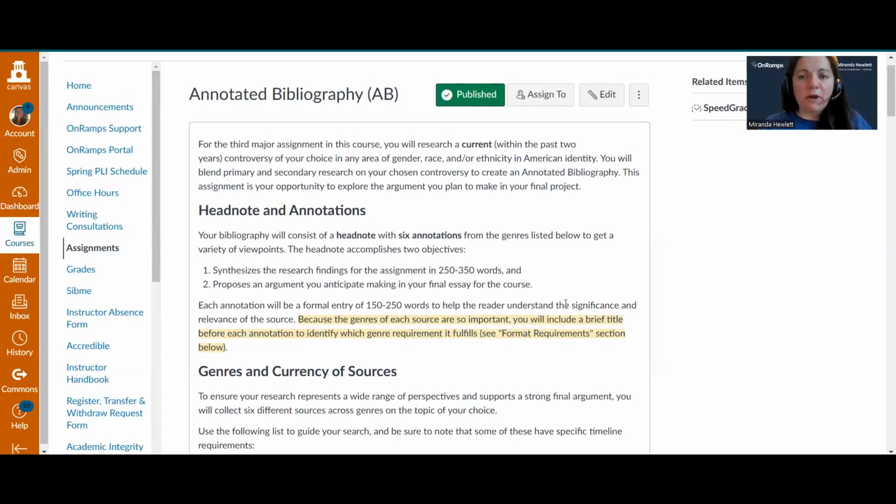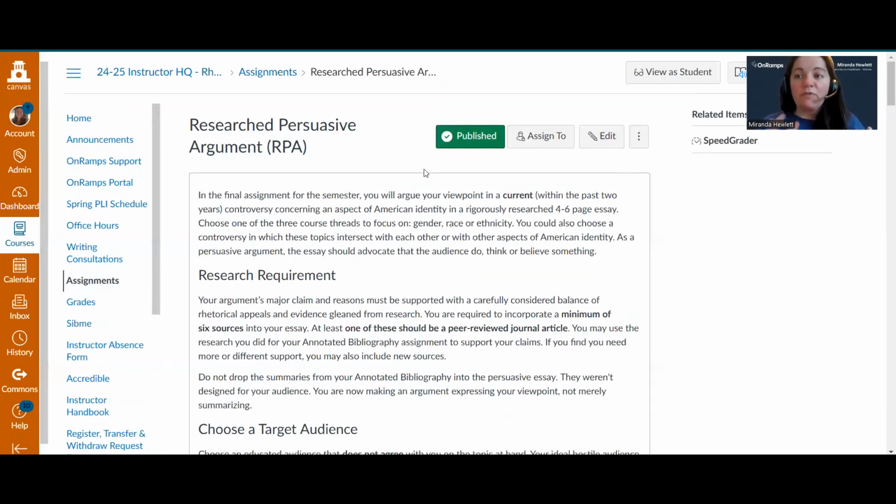An annotated bibliography is a collection of sources. It has a complete works cited citation for each of the sources. It identifies the genre from which that source comes, and it also identifies a forward moving plan based on a summary of that source. So, when tackling the annotated bibliography, a student does need to have a basic grasp of what they plan to do with their final argument.